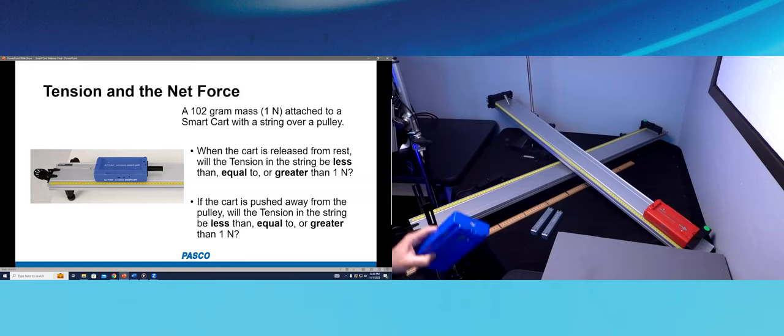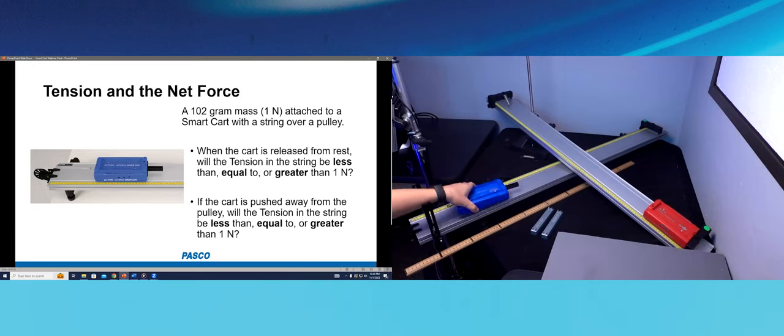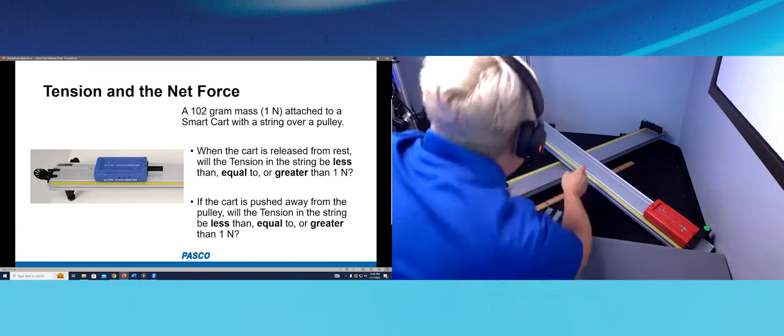And so I'm going to hook up my hook to my smart cart. I'm going to turn this one on. And I need to get this out of the way because it's in the way now.